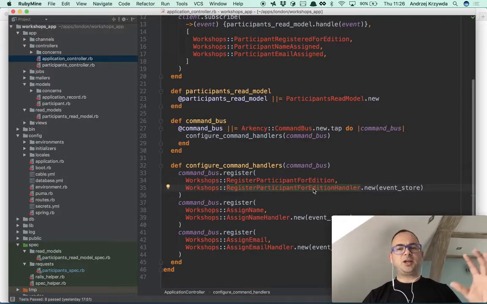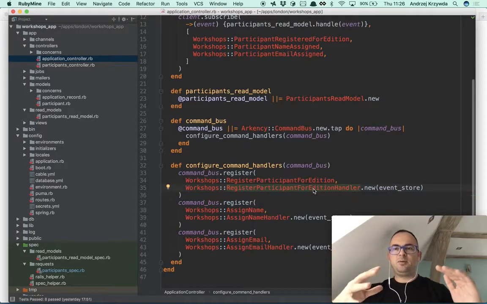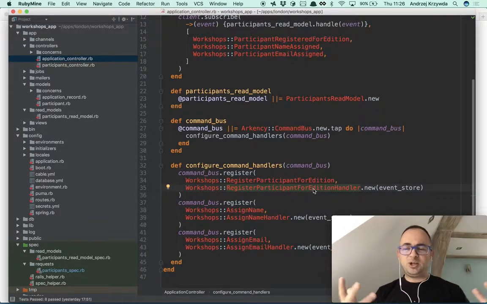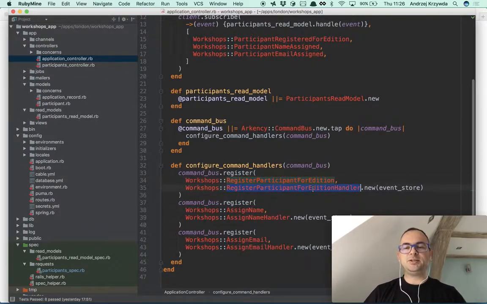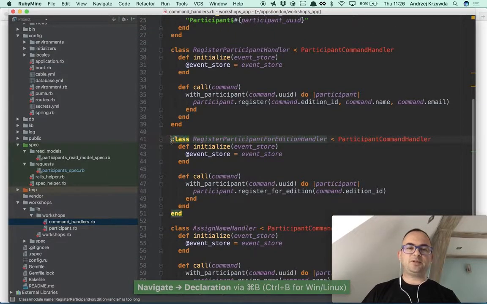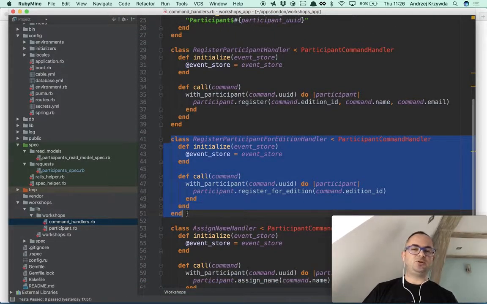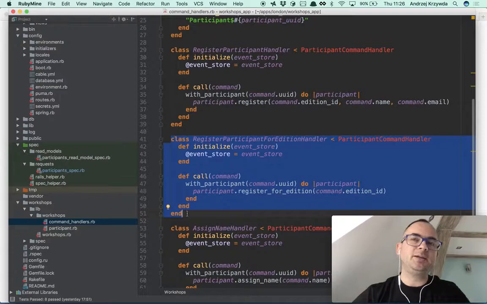So in a way, we are decoupling the intent of the action, registering the participant, from the place where it's actually happening. You can see now the cost of the splitting, because once you split into two classes, you have to have this kind of mapping somewhere, like who is responsible for handling that. And if we go to the register participant for addition handler, it's a very simple class again. So you can also judge that maybe we went too far with those concepts, and in such simple code, you would be right.